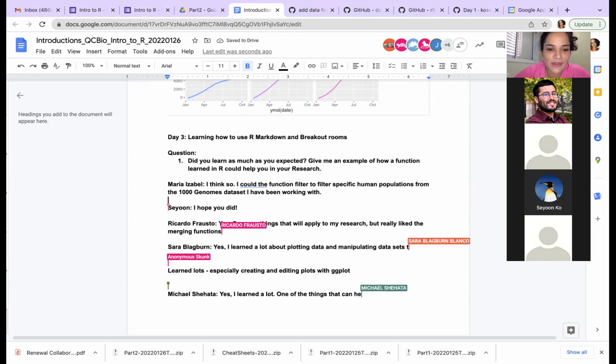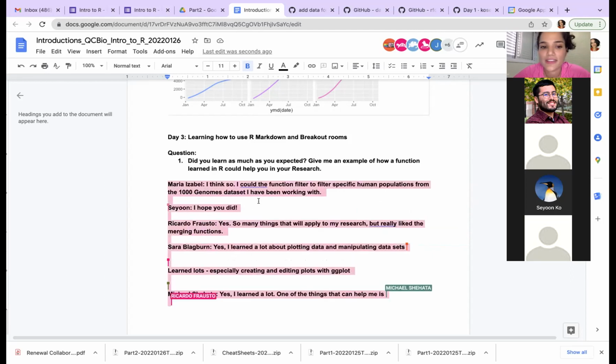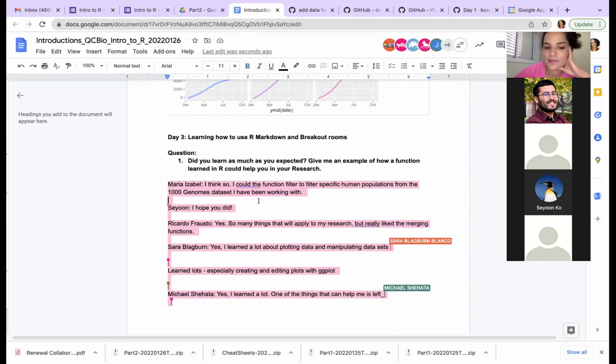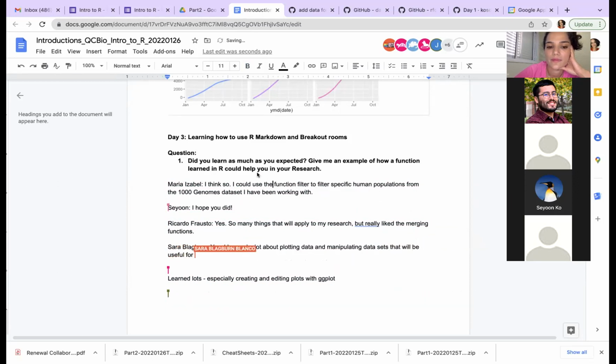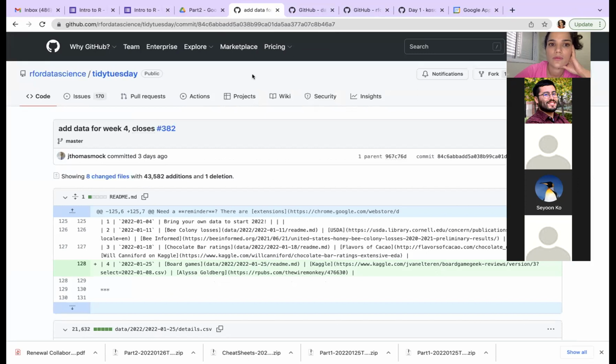Siam said, I hope you did. So how are you using R, Siam, in your work? Mainly for plotting. My main programming language is something else, basically. So I sometimes use it when there is functionality that is not there. I mainly use Julia, by the way.